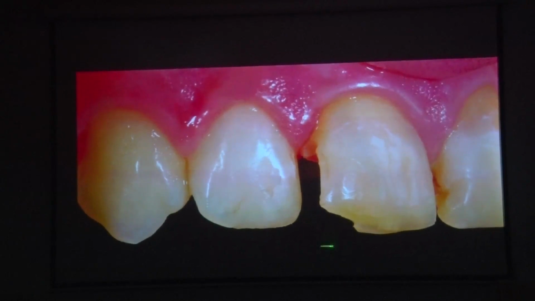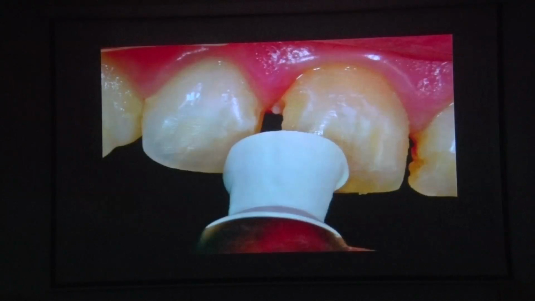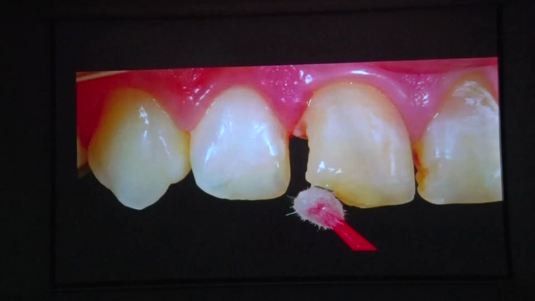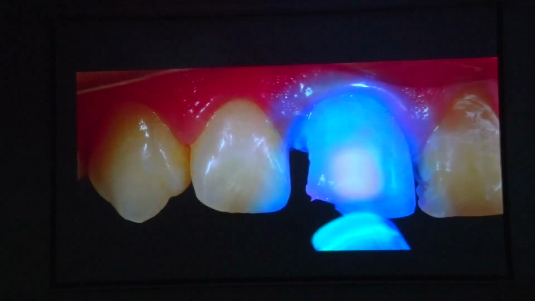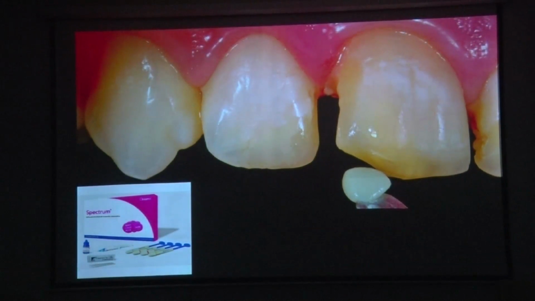The moment I look at this restoration, I know I am going to work with a lot of enamel area, very little dentine area, because it's all proximal and inside. And the second thing I need to correct is to give a lot of bevels here, to get a good blend. So I take a needle burr, keep the burr at 45 degrees, give a long bevel, break the long bevel line, give a scallop bevel, finish the bevel, etch and bond, light cure. I use my Spectrum Bond in this, then I use my shades. Now what do I do in this? Say for example in this particular tooth, you have to put a lot of enamel but very little dentine. Then I'll give you an idea.